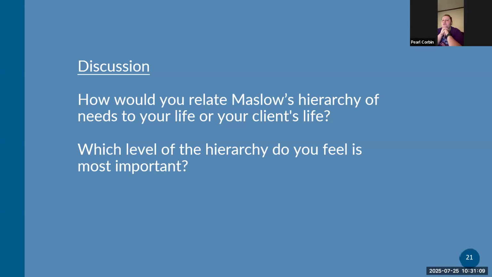I think the most important is the physiological needs. Sorry. That's okay. Because if we don't have our basic needs met, the chances of us doing anything else are slim to none. And so without that, I think if we don't start at that baseline and make sure those needs are met, we're not going to move on to those next steps. Because those things are everything, right?